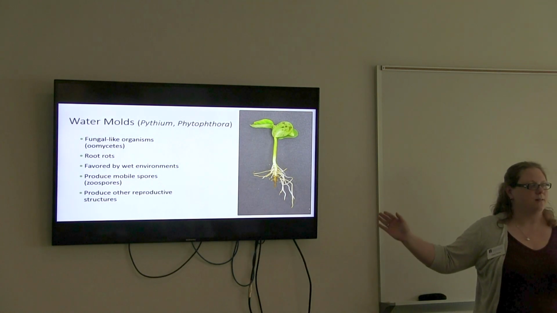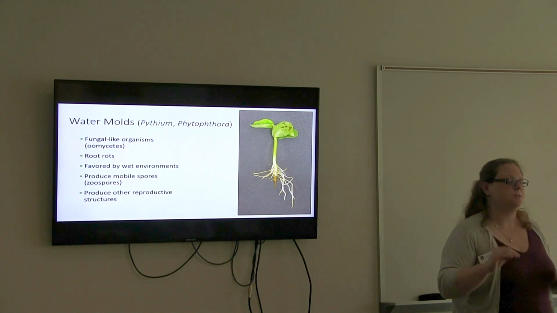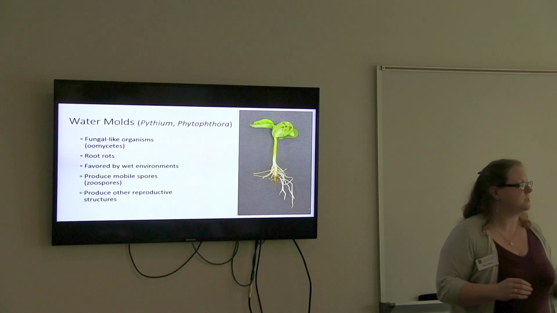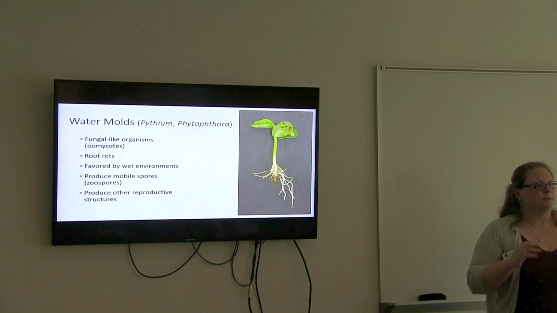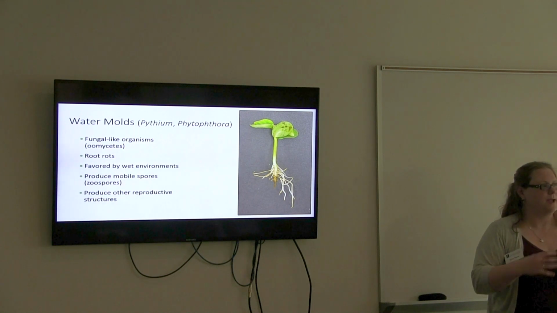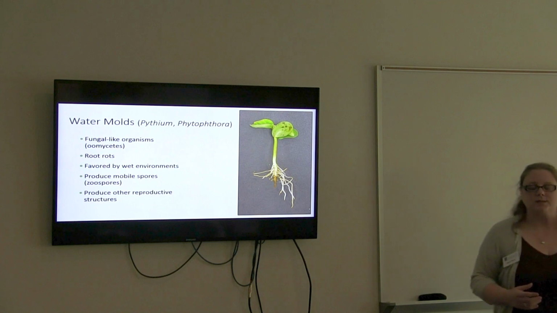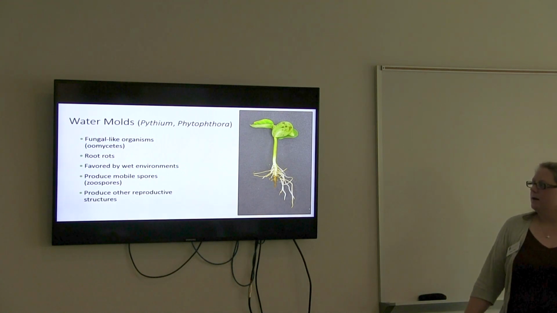So if you can imagine, we will have some Pythium species that are so virulent, or we will have some hosts that are so susceptible that the plants will die before they emerge. Like that little radicle comes out, the Pythium basically swarms that radicle, and you end up with just a rotting seed. So again, this can be really problematic in certain situations.